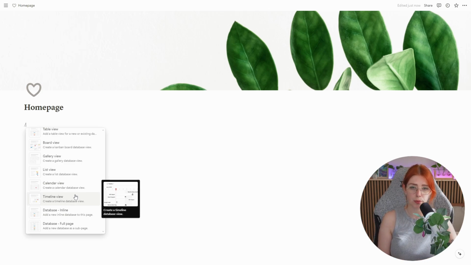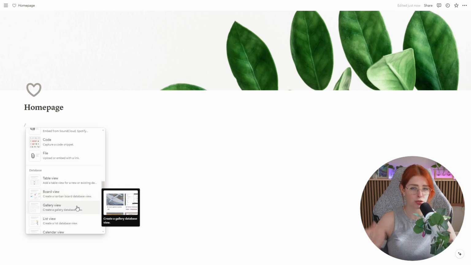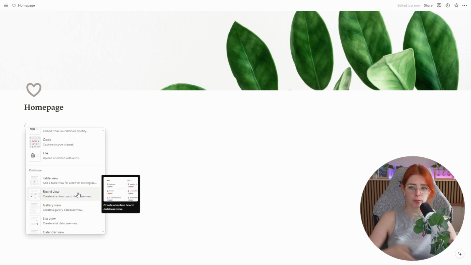You don't have to immediately pick the right view. My recommendation would be to always start with a table, because a table is just the easiest way to add all the data that you want to have in there. And then from there, you can start viewing the database in different formats like a board or a gallery, etc. There are exceptions to this, so please feel free to experiment. For instance, if you specifically want to make a board, it doesn't make a lot of sense to make a table first and then turn it into a board. But for most things, I always start with a table because it's the cleanest way to start with your database. And then from there, you can use different views.